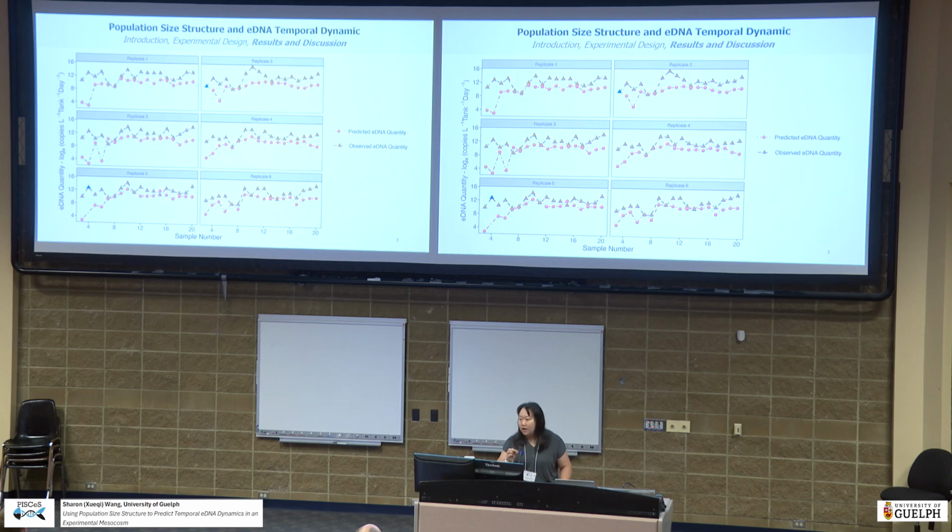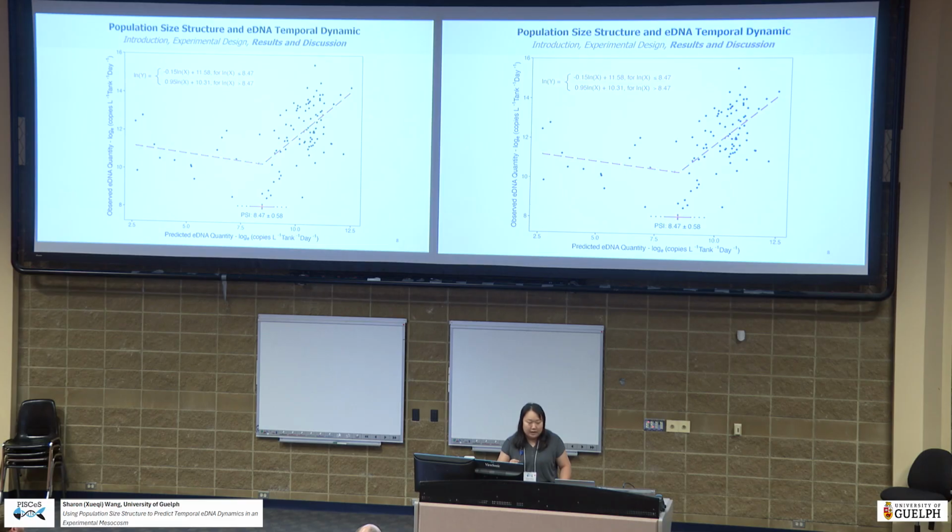So what does that look like? On the axis, again, we have time as sample size. Y is the total eDNA quantity. We have the observed value in the solid triangle in brown, and the predicted value shown as a red circle. The first thing I want you to see is the two distinct blue triangles. This is where we had a positive eDNA detection, but we didn't capture any Daphnia using our traditional sampling method, particularly in the beginning when the Daphnia density is fairly low.